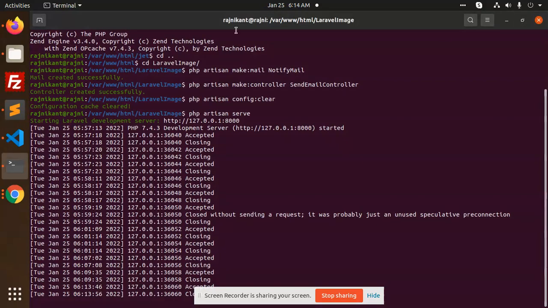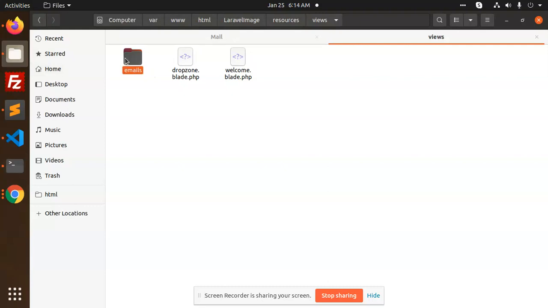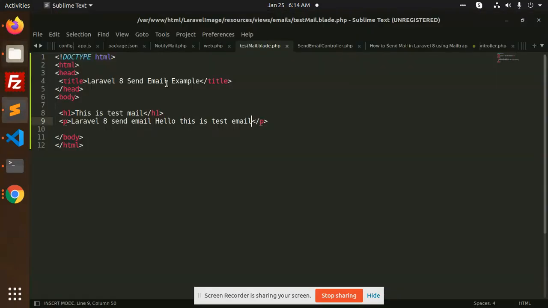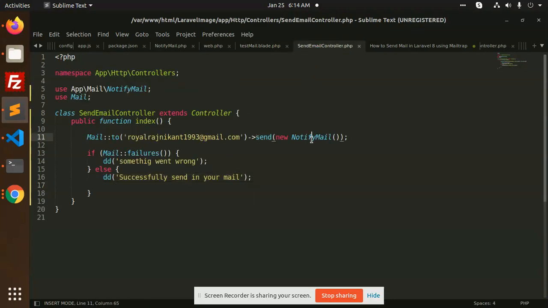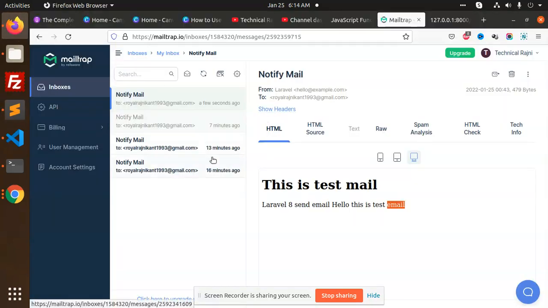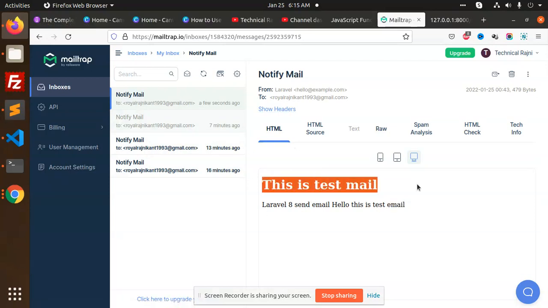If I open this file, we are just writing simple plain HTML, and this HTML will render when we hit send notify mail, and it will trigger an email and send it to your email box. So see, email is working, and we will get email notifications via this method.